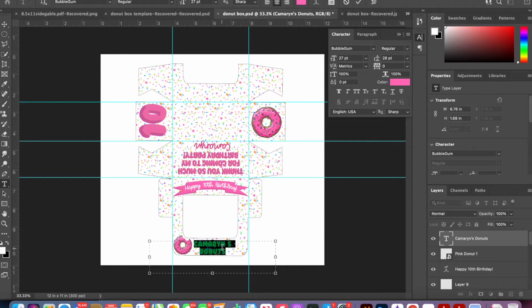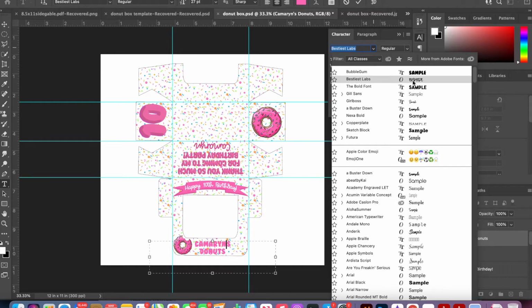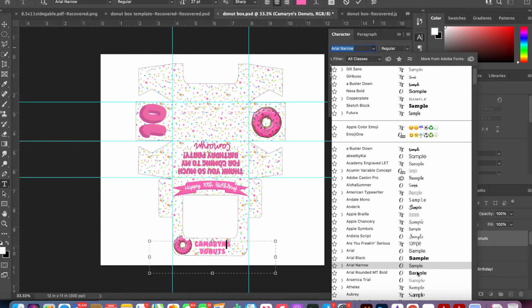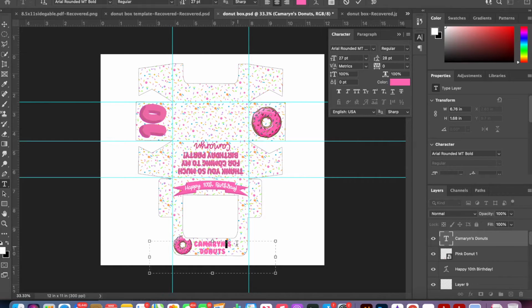Also for this particular font, it's not going to show the apostrophe, so I'm just going to highlight. It's going to look like there's nothing there, but we're just going to highlight that little area, and then we're going to change the font to something different, just so you'll be able to see it. I think I'm going to use just the regular, let's do the Arial rounded bold here, just so you'll be able to see the apostrophe there. Okay, and we can actually make it a little bigger, so we're gonna change it to around 30 or so.